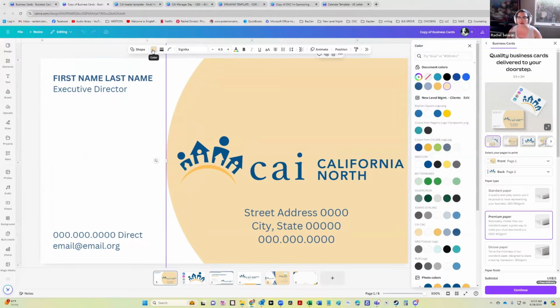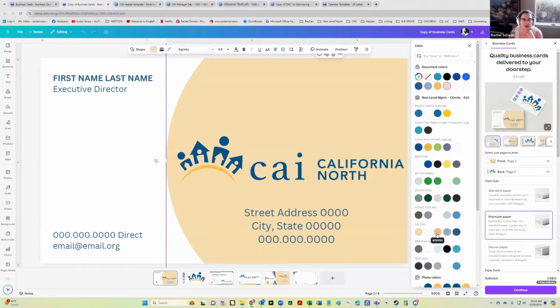Now I have my brand colors set up in Canva. I have already gone in and pulled colors from the logos. Canva did it for me. You just say pull colors from logo, and then you decide which ones are what you think. So I already have all of my things set up here for my different clients. So here's CNC, if you want to know, and it's got the actual codes in there.